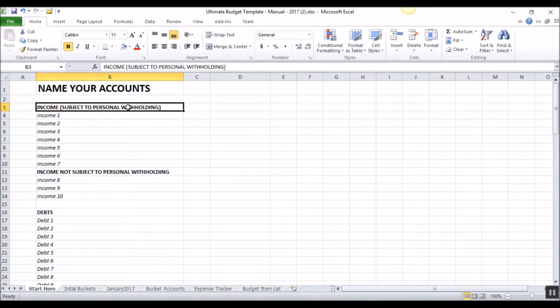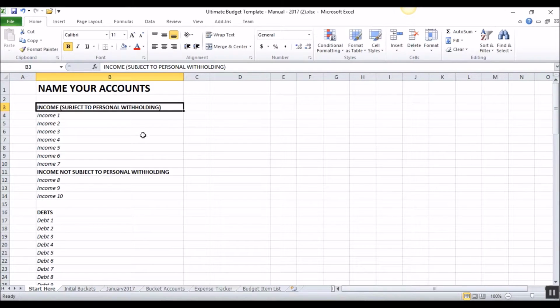So for example, every time I get paid, I want to take a little bit out for savings. Or every time I earn interest, I want to take some out for savings. Anytime I make some money on YouTube or a side project, I want to put that money in savings based on a certain amount that I've set for myself. So that's what this is.